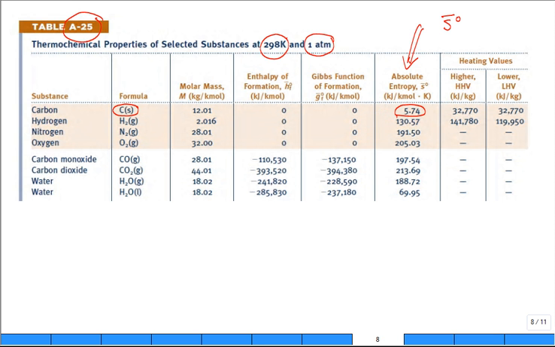The next thing to notice is there is a liquid, H2O liquid, in this table, and it has an absolute entropy that's greater than the solid, but less than all of the other gases that we have. Look at the magnitude of the absolute entropy for the gases. They're higher. That just confirms the notion that solids are more organized with lower absolute entropy, and gases are less organized on a molecular level, with the highest entropy values.